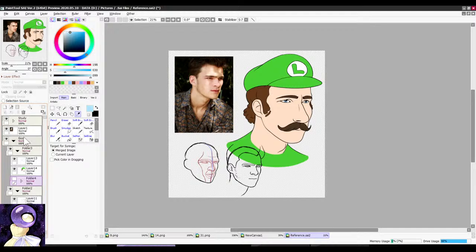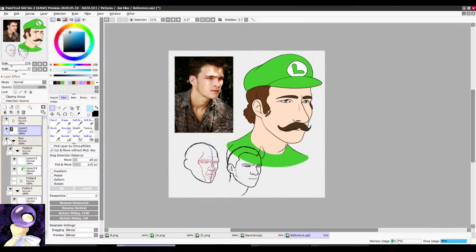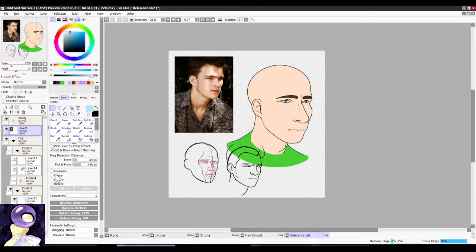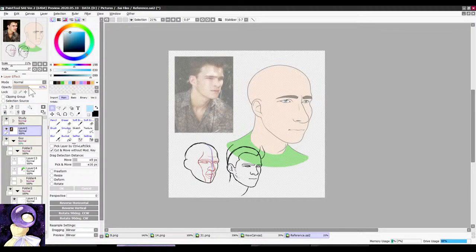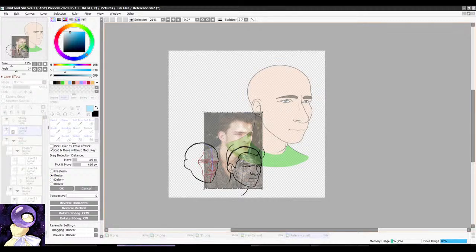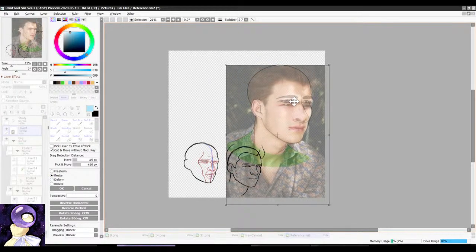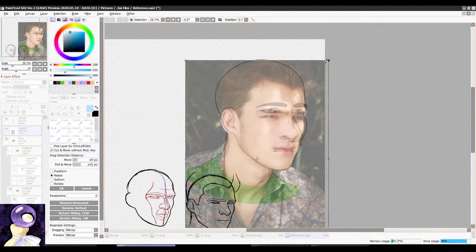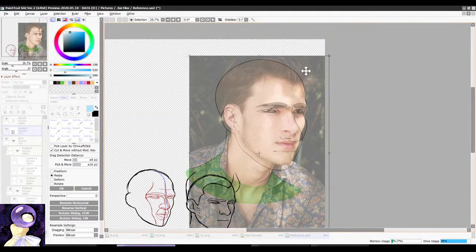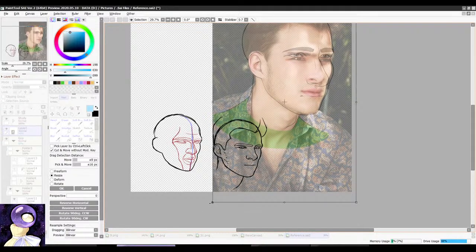Let's see how much it matches with the original. Probably have to get rid of the Luigi parts. It'll probably be hard to get it exactly matched. Oh no, I looked up realistic Luigi. It definitely made his chin a little bit weird.